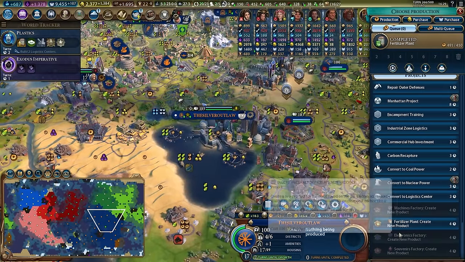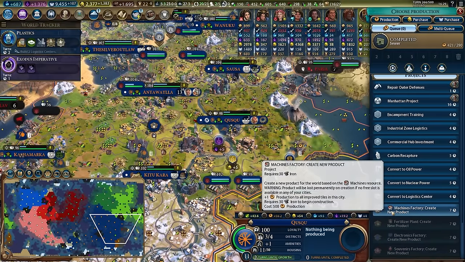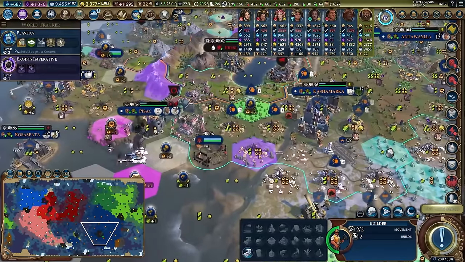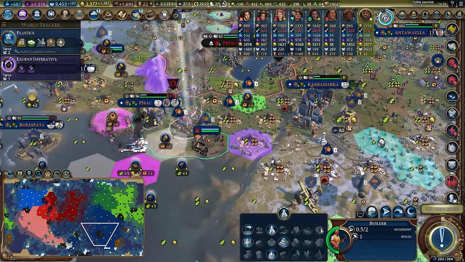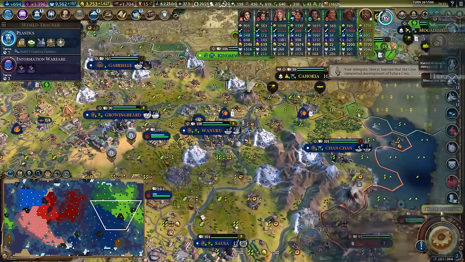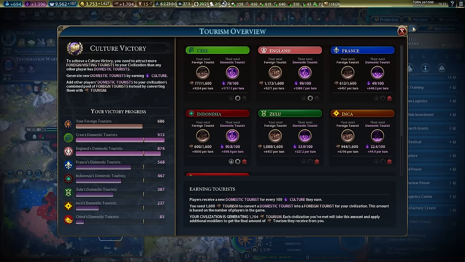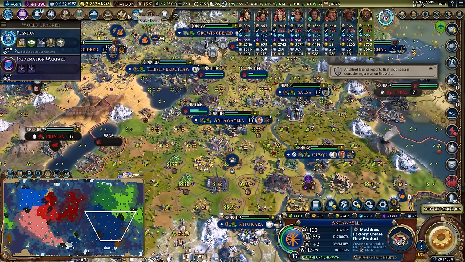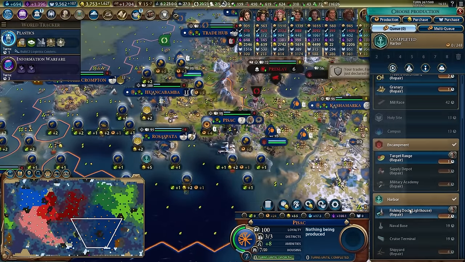We got the fertilizer plant down here, so now we can create fertilizer products. That could be an interesting move. Ooh, we can create machines. Let's do it. Make those machines. I'm a man made of machinery. All right, we'll research some of these techs. We're pretty close to a victory, pretty close to the W. Let's create some machine products for machine men. Machine men with machine minds.